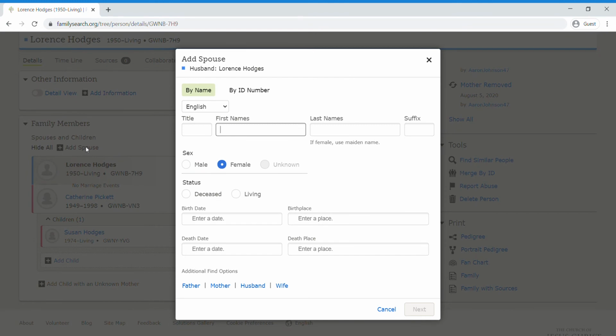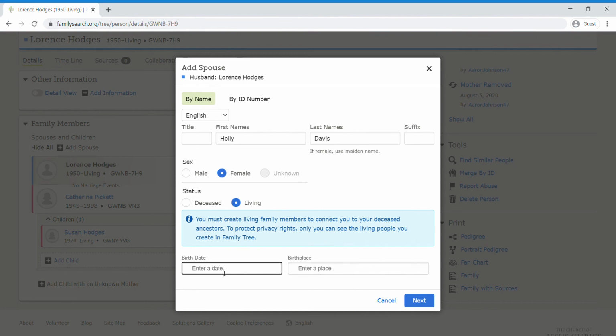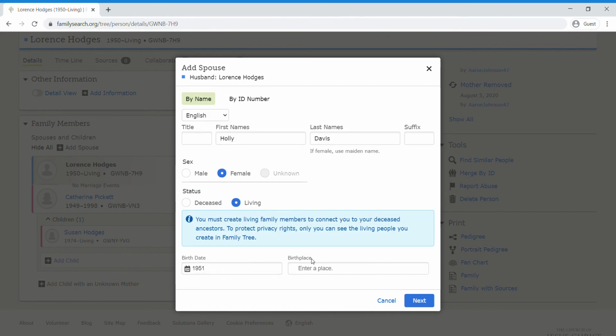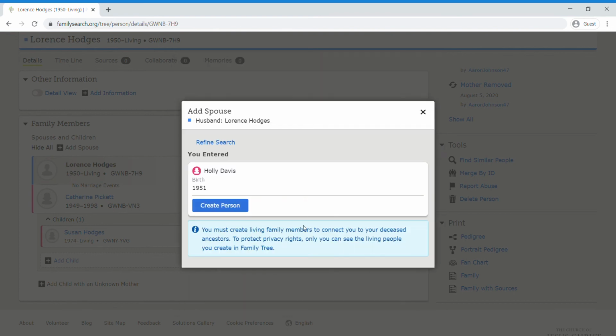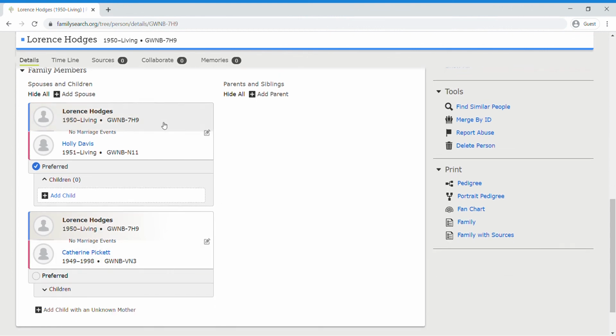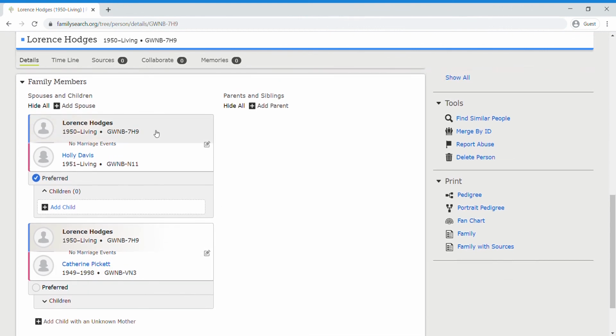So I can click here, Add Spouse, and let's say later in his life he married Holly Davis. She's female. I'm going to say she is living. Her birth date was 1951. You can add more, up to you. I'm going to click Create Person here, and it's going to give me a whole new relationship for Lawrence Hodges.